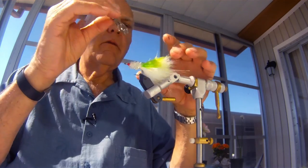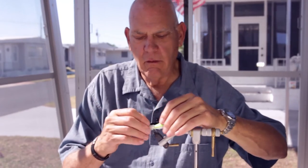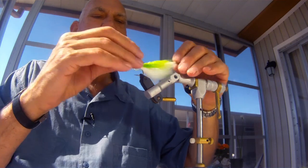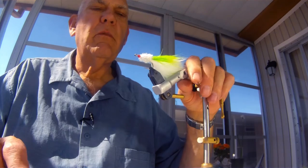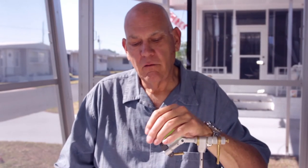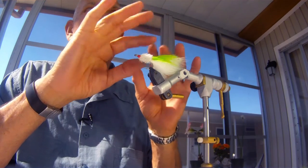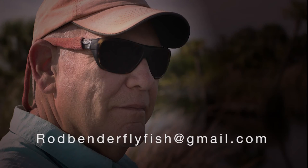You have a finished fly. There's a finished Estes marabou. Ron Whiteley, I thank you very much. I've caught dozens of species of fish on this fly. It's extremely well suited for spotted sea trout in Florida, ladyfish, redfish, and snook. It does a wonderful job. All you have to do is get it under there and the marabou does the rest — it just starts dancing around and they can't resist it. If you have any questions, give us a shout and we'd be glad to answer. And remember always — it's just fishing. Don't get too serious. Do it the Rod Bender way — go out and have some fun.